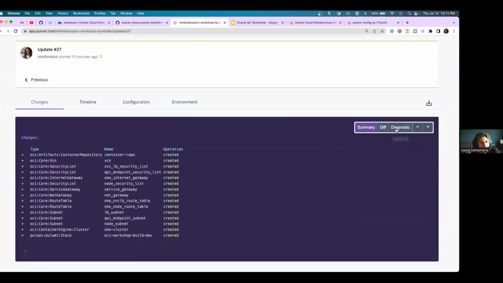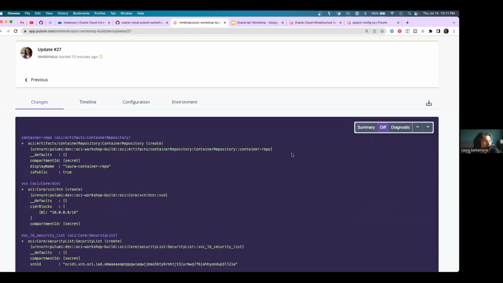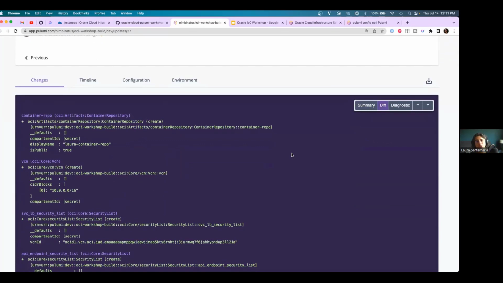What else can I show you here? Oh, here's the diff, by the way, if you want to be able to see that diff. Oh, you know what? That's the one thing I didn't show you, and I probably should have, but we're now waiting for this build to complete.